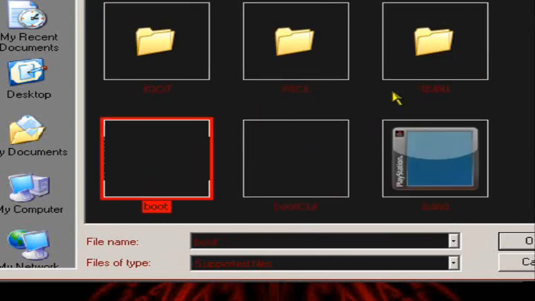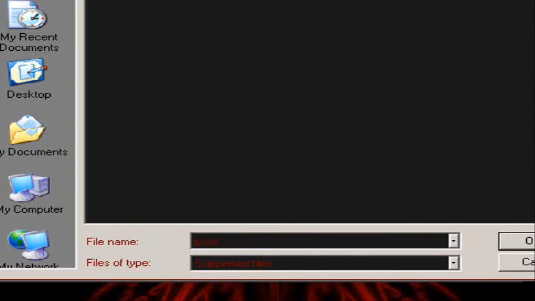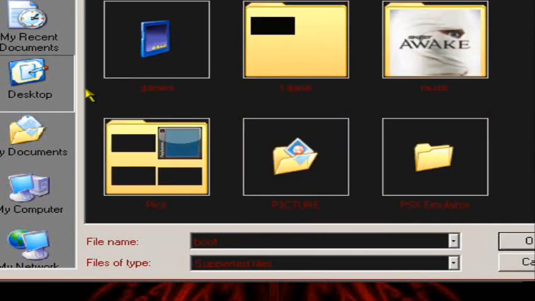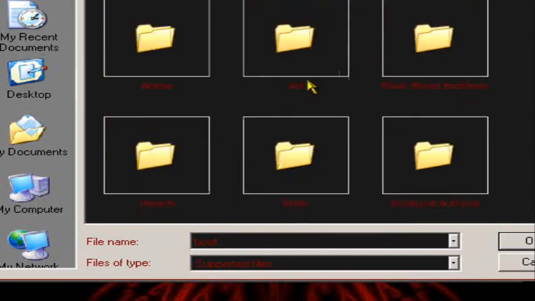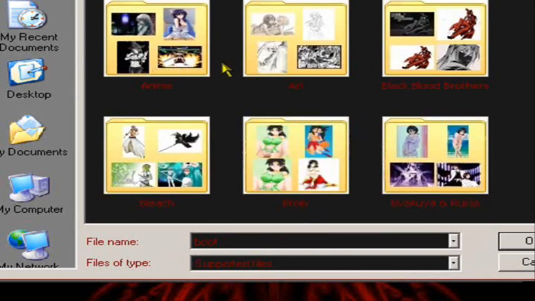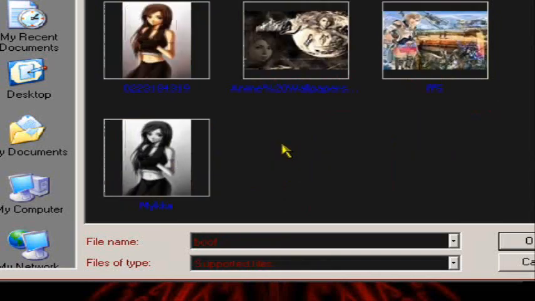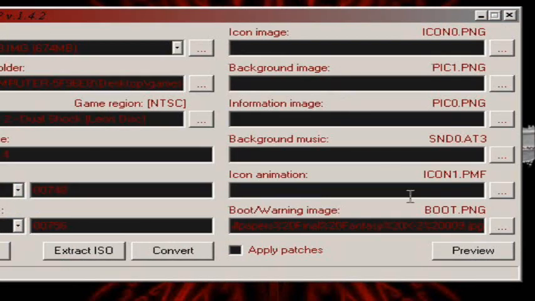There's no pictures in here. Fine, for no reason I will use this, just because I can.